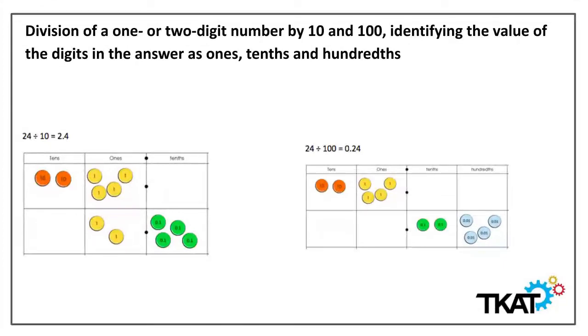In the first example, you can see that when the 24 is divided by 10, the number value decreases by 10 times. The 2 tens become 2 ones, and the 4 ones become 4 tenths. The first place value after the decimal point is tenths. 10 equal parts make up the whole. And the next place value is hundredths, when a whole is split up into 100 equal parts. A tenth is larger than a hundredth.